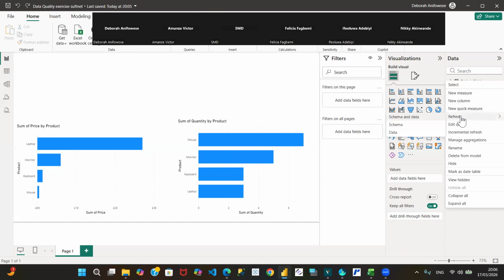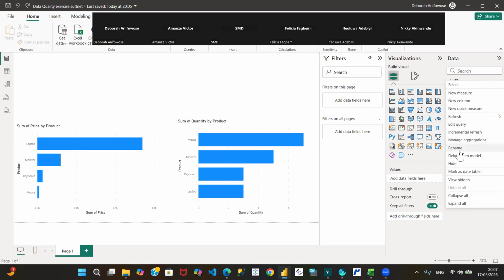You can refresh your data, and refreshing is you keeping it updated for you to get any new data set that has been added to the source. So refreshing it brings all the new data that has been newly added since you last refreshed or did the report. That brings it in. Incremental refresh, edit query. This is where we are going.